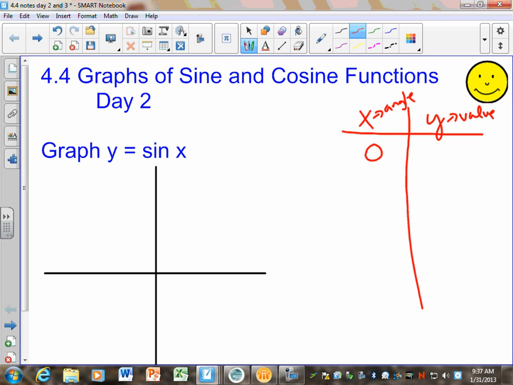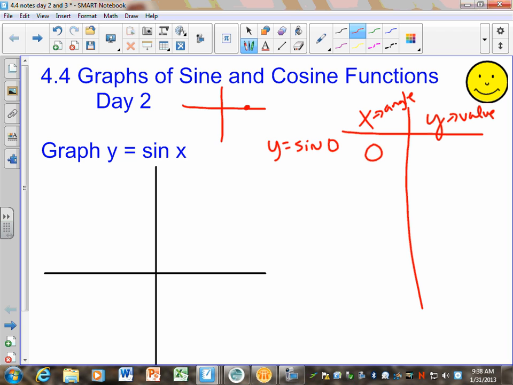I'm going to go radians here, right? I'm going to show my work over here. If I plug in 0 there, what is the sine of 0? Again, these are things you got to know from chapter 4, part 1. If I plug in 0 for x, what is the sine of 0 radians? Sine is which one, the x or the y? Sine is the y. Think about my little unit circle up here.